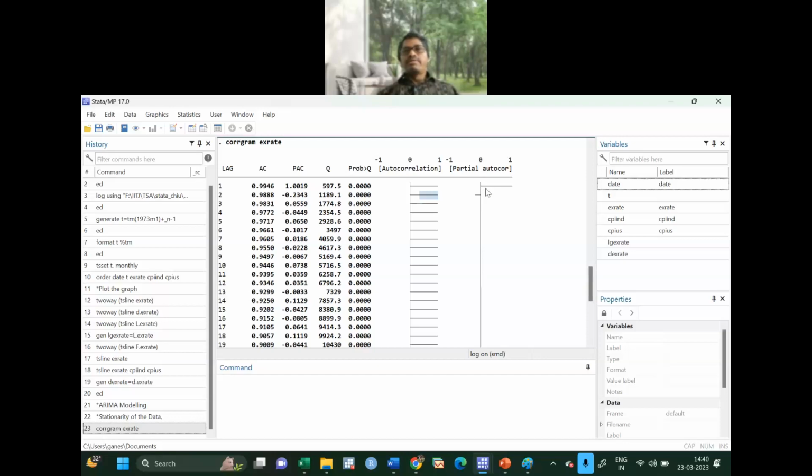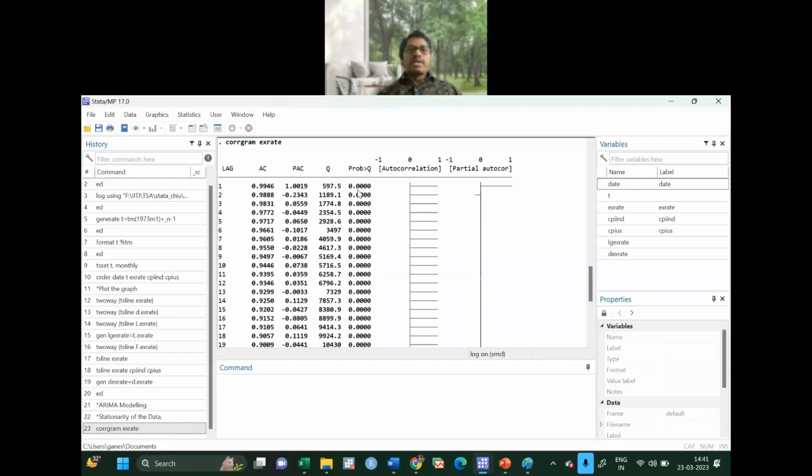Here, only the first lag and second lag spikes seem to be important. After the first lag, the second spike is really, really small. So in terms of selecting p, d, q, you should not be going beyond AR2 or MA2, right? That's one piece of information we can collect from here.